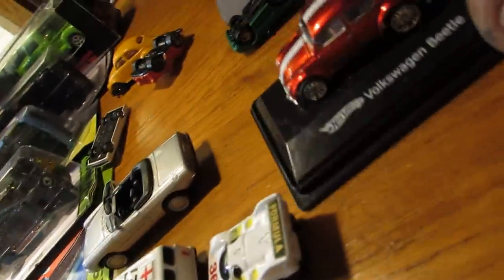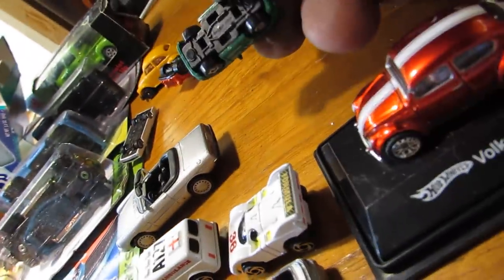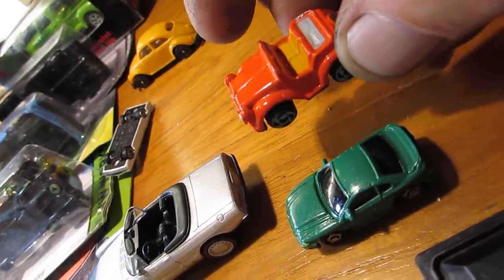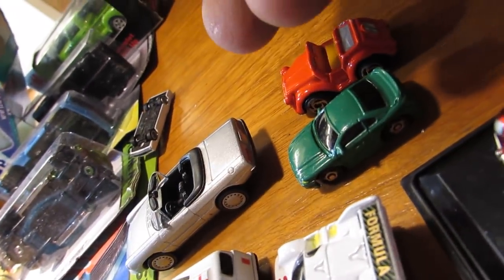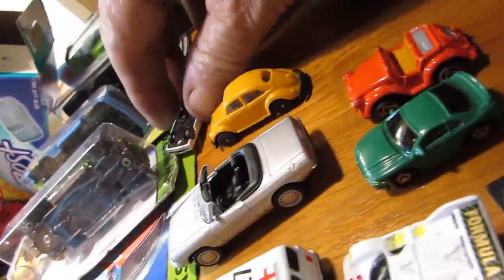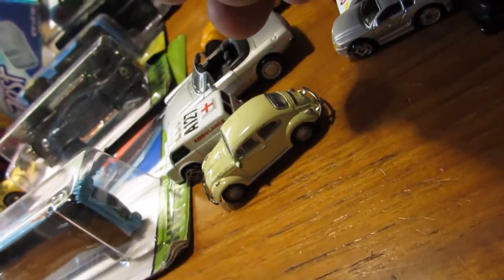And then a little Volkswagen Beetle. Mattel Volkswagen Beetle. I think I got a couple of them. And what is that, another Mustang? I got another Mustang. And excuse me. It looks like an MGTC. No? Yeah? Sort of. Pretty cool. Another little bug. Little bugaboo. Never seen one like that. It's kind of interesting. That looks like something from an HO train layout. Oh, look at that tiny little number. Look at that compared to that bug. That's like 1/89th scale right there. What is it? Dude, I don't even know what it is.